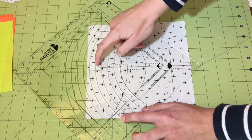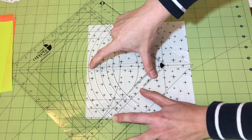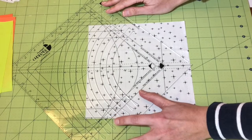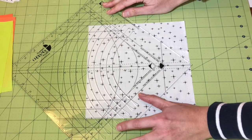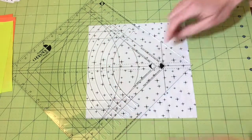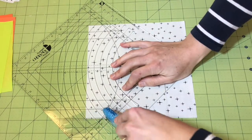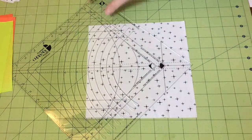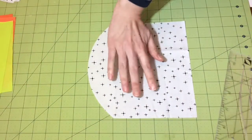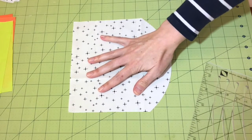And if I follow that across the groove, I can see where the topmost point is and slide that as close as possible to the end of my fabric so that I can make the most of my fabric and not waste a lot. Okay, so I'm going to be cutting through this groove right here at 6 inches. This is going to form one side of my orange peel. Okay, so I have a scrap there, and then I'll turn the fabric around and do the same thing on the other side.